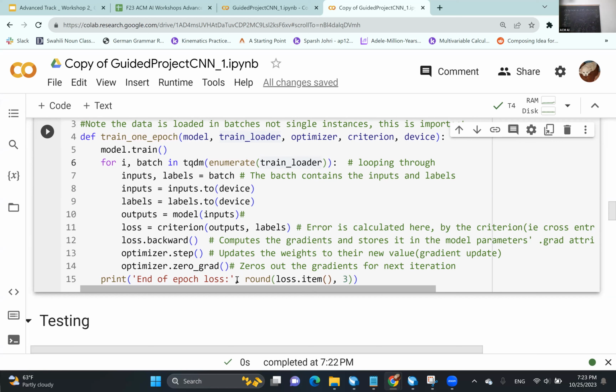And then loss.backward, that's our gradient descent algorithm. We've already created our gradient tree. Now we're just going backwards in our gradient tree, concatenating the derivatives and multiplying them out. So that's what loss.backward does. And optimizer.step, once we've gotten our gradients, we need to step our weights in the right direction. So that's where we update our weights.